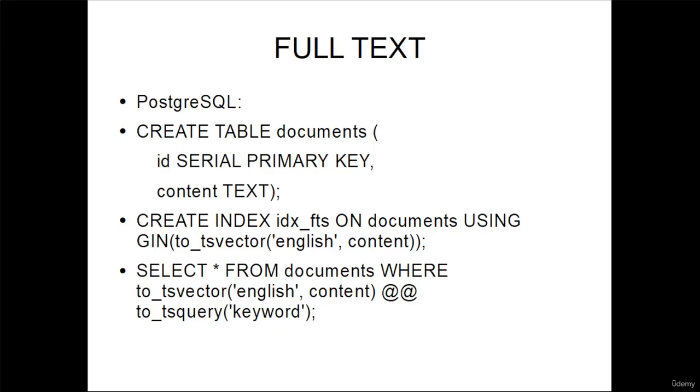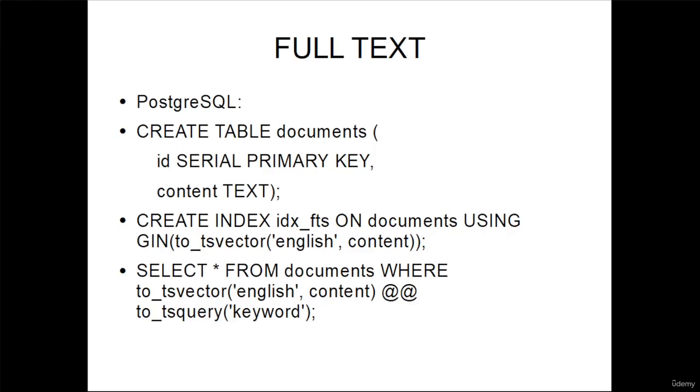Full text indexes only support text search operations, not equality, range, or sorting. They can be large for text-heavy columns, especially with frequent updates. They support language-specific stemming, ranking, and custom dictionaries for multilingual searches. They require specific syntax or configuration. Postgres uses GIN indexes with tsvector and tsquery for full text search. It supports language-specific stemming, ranking, and complex queries. It is highly customizable, such as custom dictionaries and multilingual support.